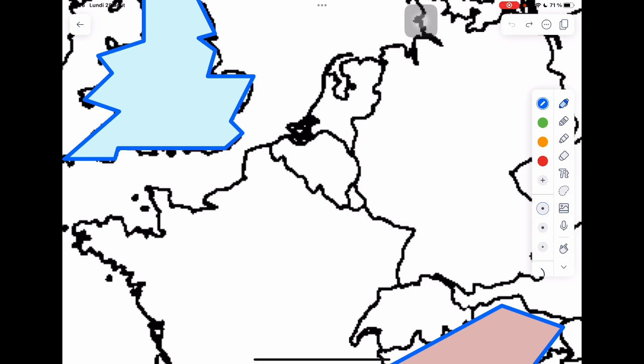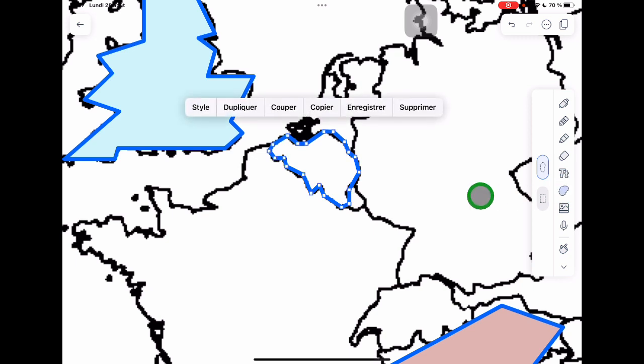I will go on the function pen as a blue pen, and I will go around the country limits and draw my shape. I will keep my stylus down, so it creates a polygon, an assisted shape polygon. And if I put myself in the lasso tool, and if I touch this polygon with my stylus or with my finger, I see different options.